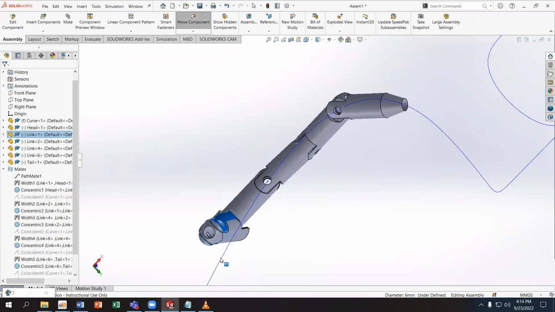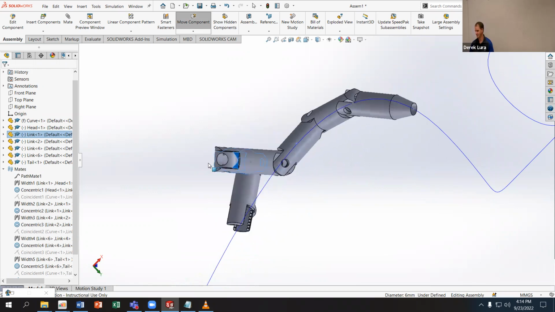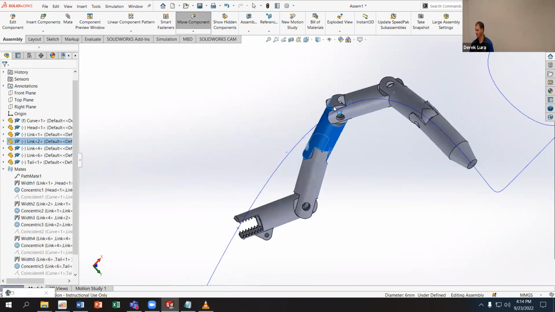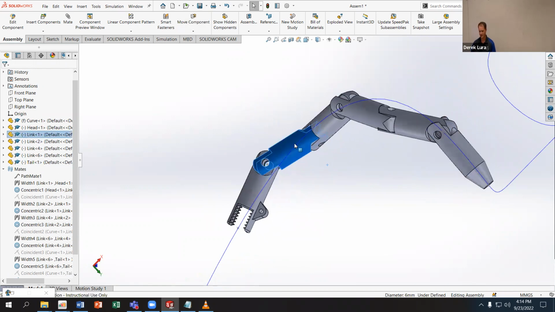We're trying to avoid stuff like this, where it just turns into a garbled mess, because it will do that if you just add the mates in without trying to position the parts appropriately. Also, using that copy with mates feature saves a lot of time because I don't have to make both the selections. I can just do the selections on the distal end. So whenever you have repeating parts in an assembly that need to be mated in a specific way, then that can be very helpful.